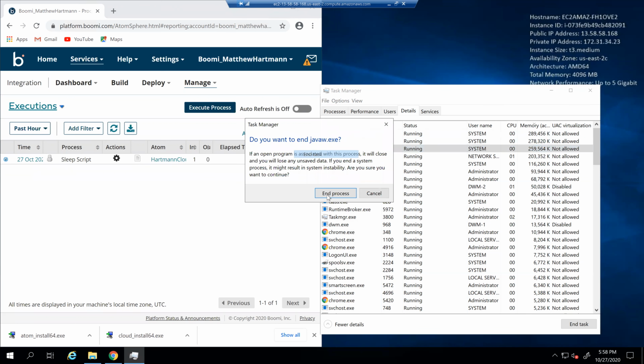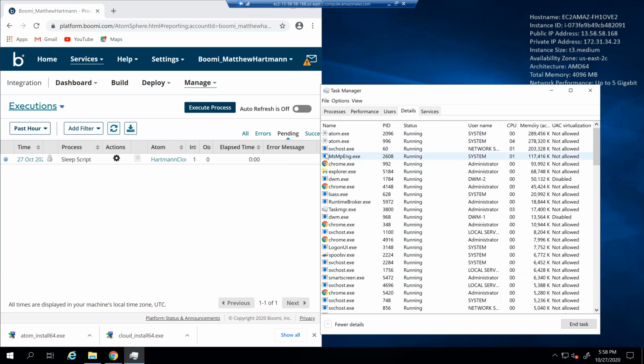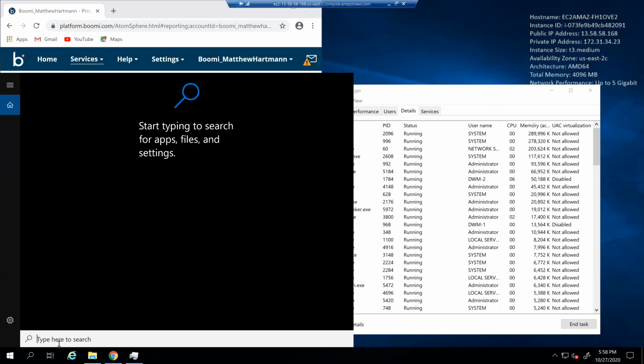So your question may be, let's say I have multiple javaw.exes, and you mentioned that I would have to identify the longest running process. How would I identify that? So the easiest way to do that is from PowerShell. There's a command you can run that I'll show you. So PowerShell.